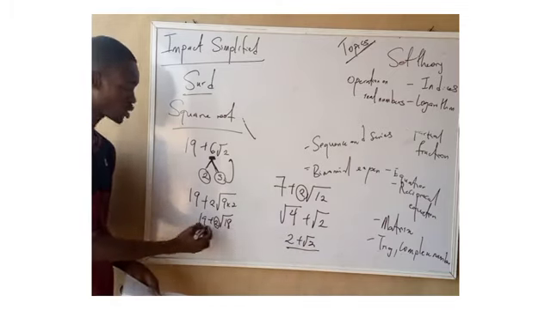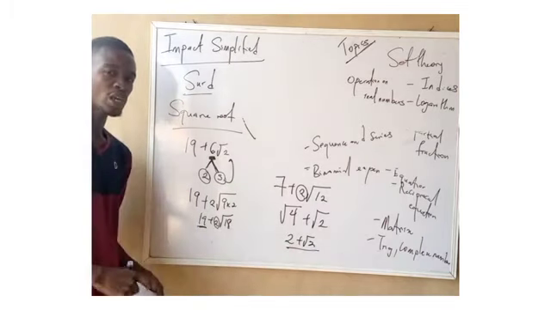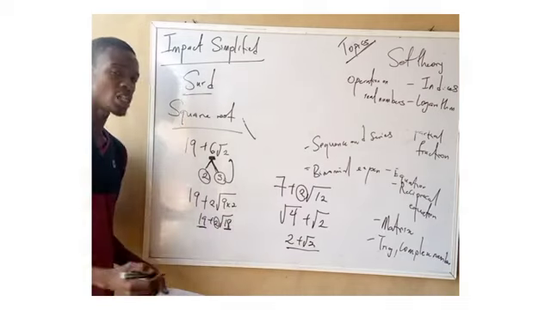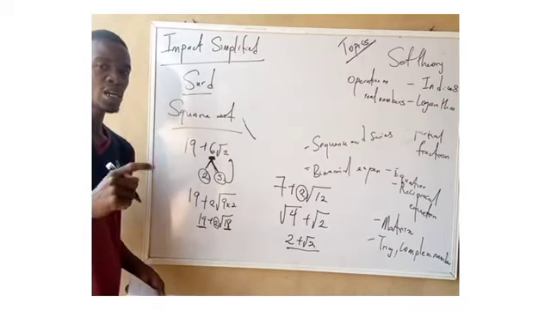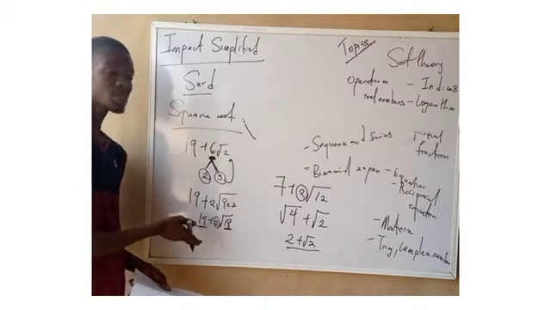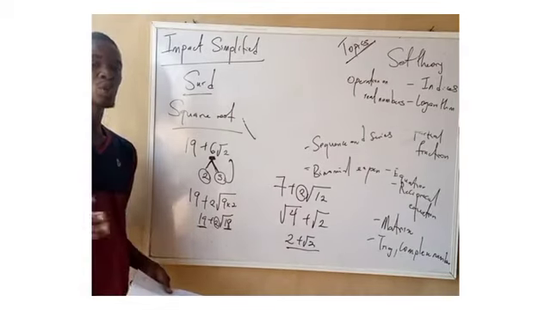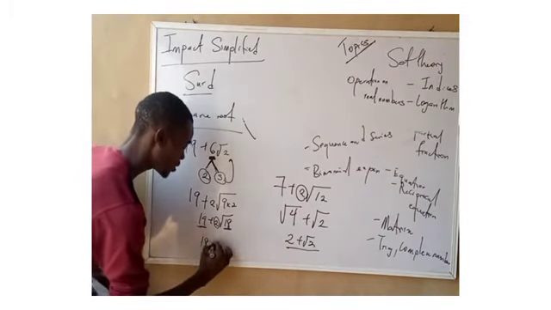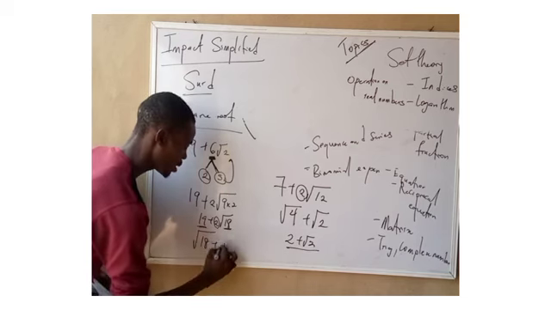And what is the shortcut? 2 numbers that if you add them together, you have 19. The same numbers that if you multiply them, you have 18. Then what are the numbers? So we must know that the numbers are what? 18 and 1. Because 18 plus 1 is 19. 18 times 1 is 18. So that will give us 18 plus 1. Then you apply square root.